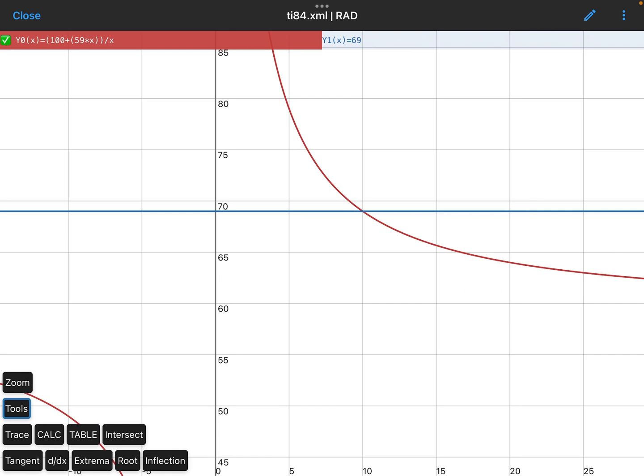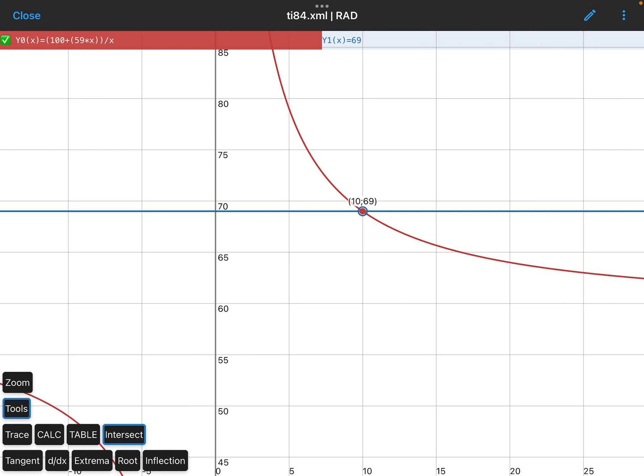to where I could see where these would intersect, knowing that y equals 69 would be, well, when y is 69. And knowing that I'd find the x value around there somewhere. So I have to figure out, okay, well, what is the x value here? Well, I'm going to hit intersect, and it tells me right there. On the TI-84s, you actually have to go in and push to find the intersection like we have previously.